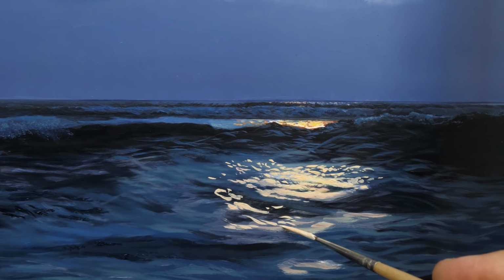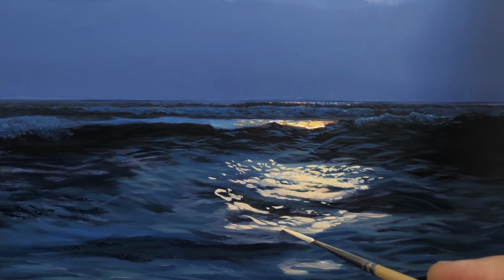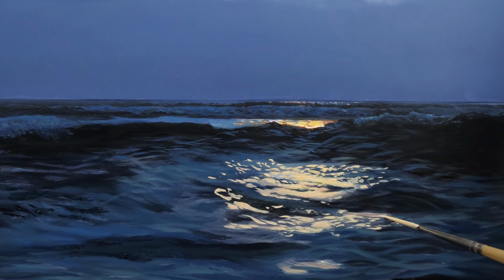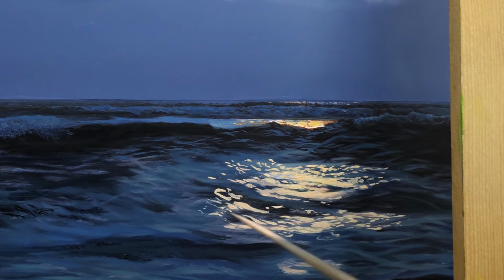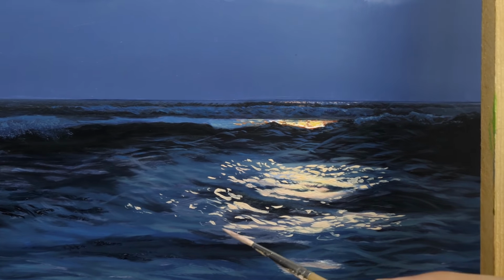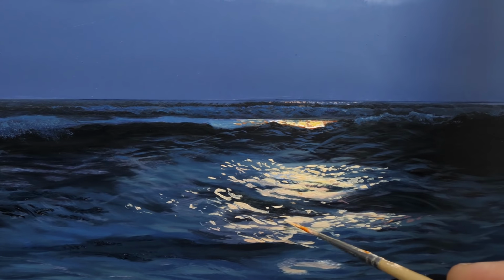For those of you that are wondering how to get that really light colour over the top of the dark there, try and imagine that you're picking up with the brush something of an ink consistency. So it's quite watery, but you're able to pick up a big drip on the edge or the end of the brush. This is a Series 771 rigger brush, and we're picking up a drip and we're putting that drip on the panel. So we're putting a lot on, but it's actually quite thin. And that is the way that I'm able to get such a bright colour over the top of that dark background.